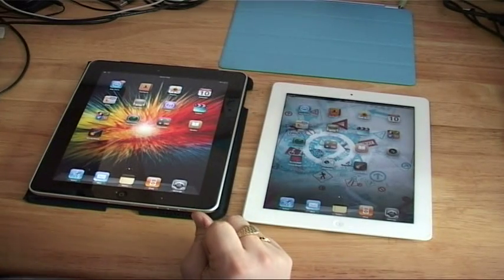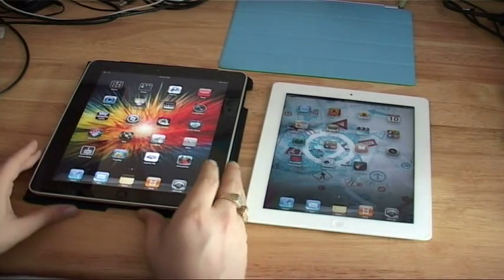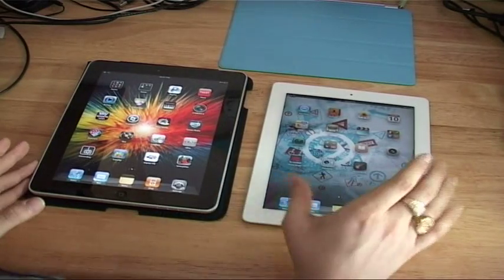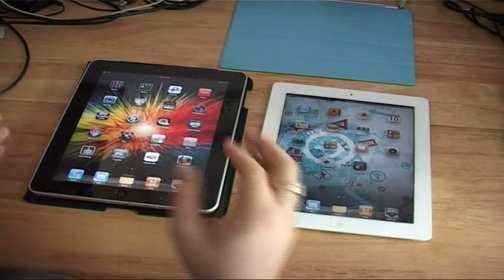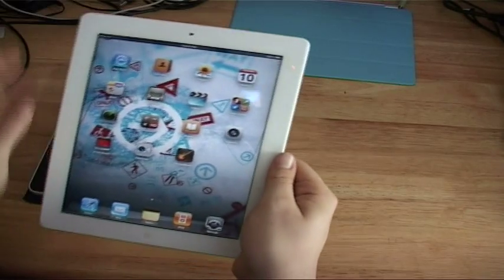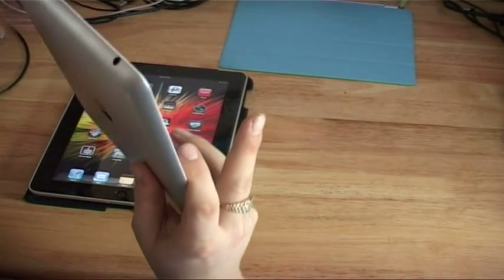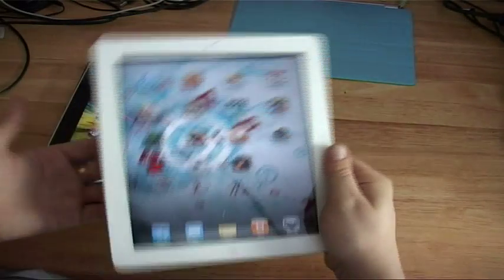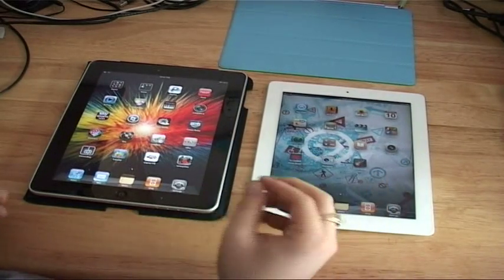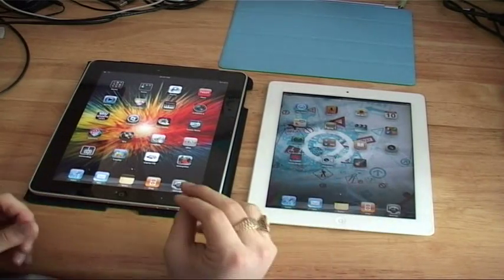Another change is just the overall display. People say the iPad 2's display looks a lot brighter, more vivid than the original iPad. It looks sharper. I mean, the biggest thing about the iPad 2 has got to be the fact that it has a camera on the front there, which is a VGA camera for FaceTime, and a HD 720p camera on the back, just for video recording. The iPad 2 has iMovie and GarageBand available, so you can edit films. You can film the films on the iPad and edit them and add a soundtrack to them and export them all just on the iPad with no need for a computer.